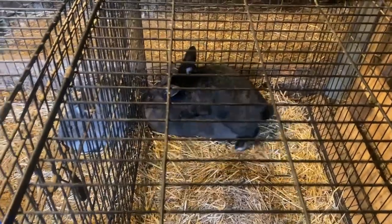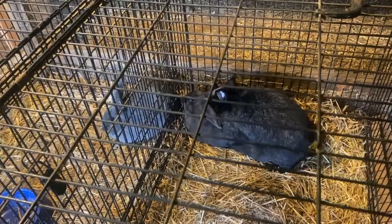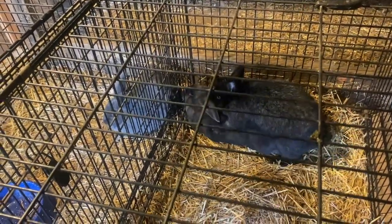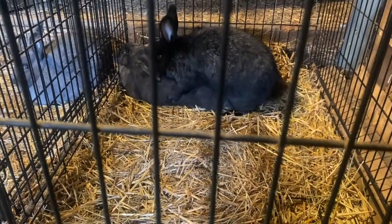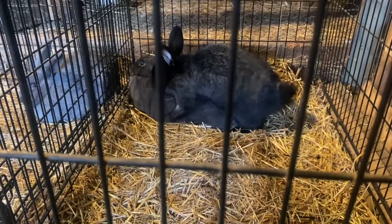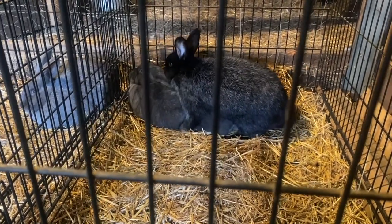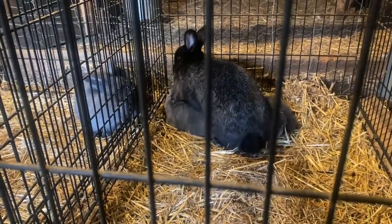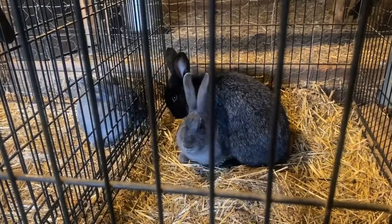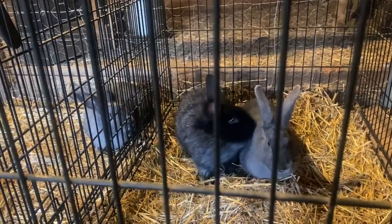All right, what we're looking for is to make sure she's not being too grumpy. Wow, that was fast. Now, supposedly they're supposed to fall over when it's done. They say the first time it can be a little — he's not sure what to do, but he seems to know what to do. She's not fighting him, she's not moving away. Looks like he's whispering sweet nothings in her ear. This is what we're talking about with inexperience — they can sometimes go up the side instead of where they need to. Ben, we might need to adjust him. She might get a little grumpy if he doesn't know what he's doing.